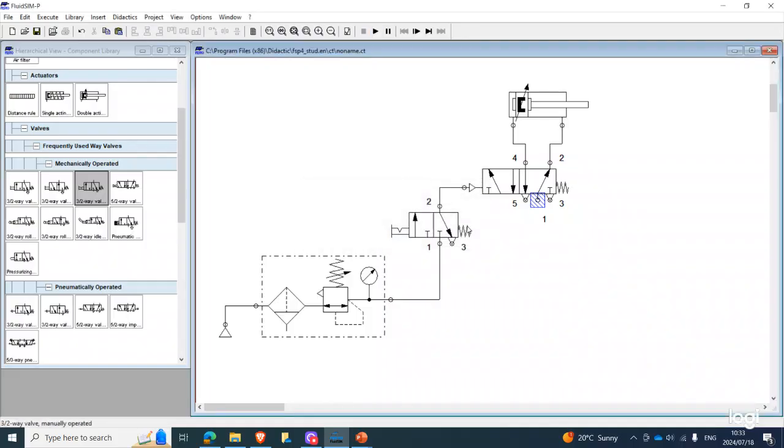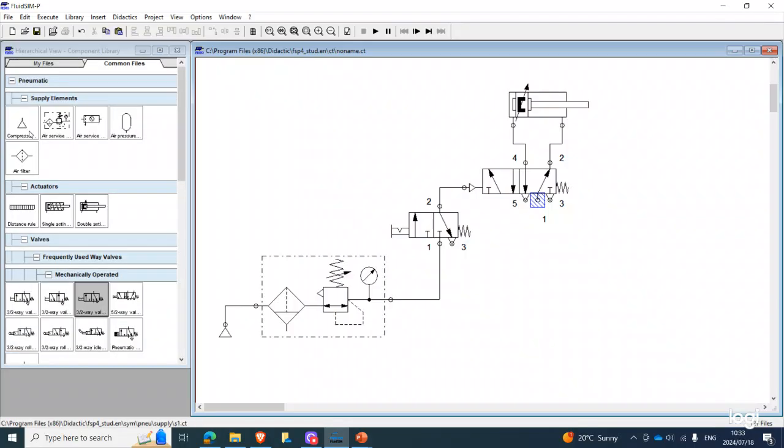So now if we simulate this, we can see that there's an open connection here. This open connection you can usually just fill in with the compressor, so you're gonna get a compressor. Now this is the return part of the air coming out from the exhaust hole of the piston. When the piston is retracting, the air is returned back to the system and wants to go back to the compressor so it can be reused again. So now we simulate.